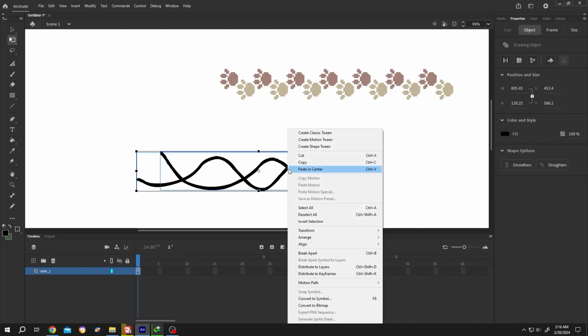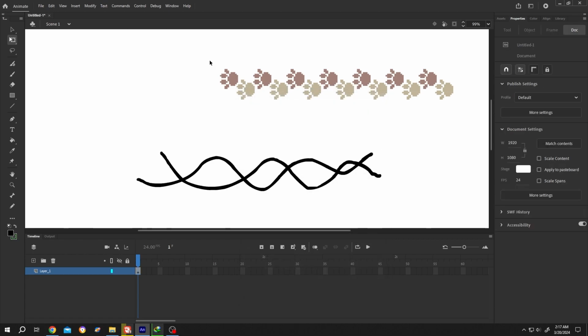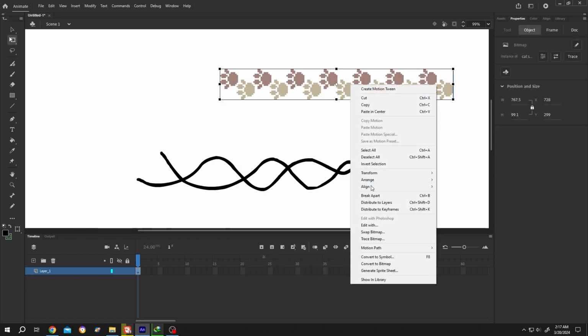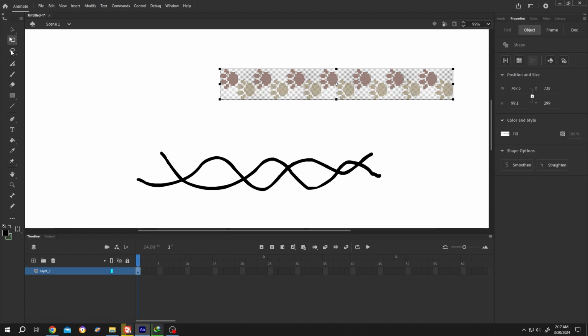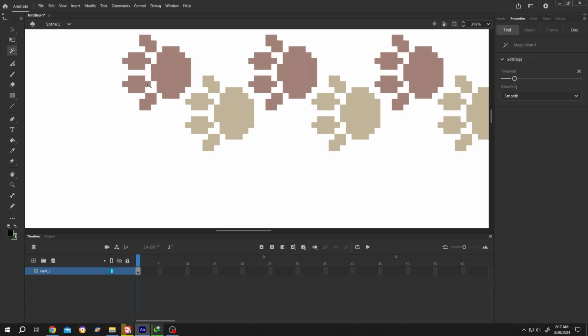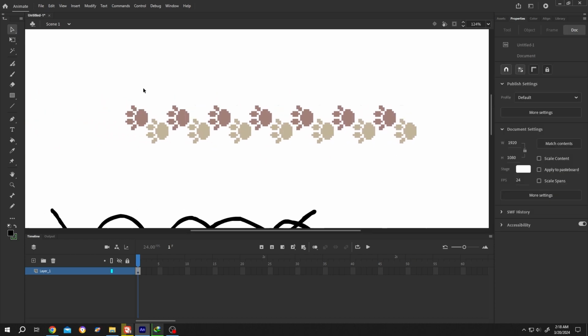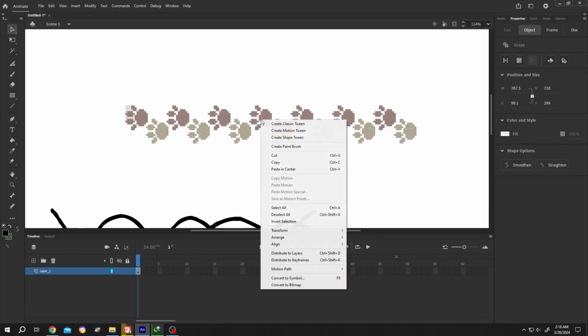Just right click, break apart, then again right click and create paint brush. And for an image, select the image, right click, break apart, then go to the left side, left click and hold, and select the magic wand. Zoom in and delete the white areas, also the small white areas. This may look transparent, but they are not transparent when we are converting them to a brush. So everything is ready. Again, select the art, right click, create paint brush.